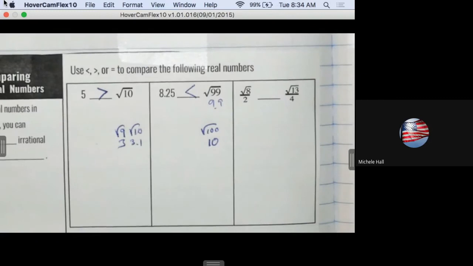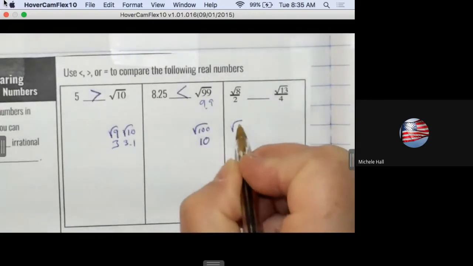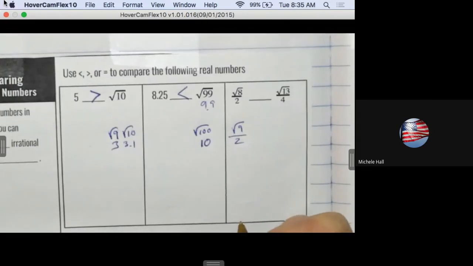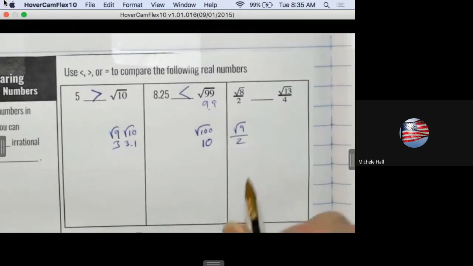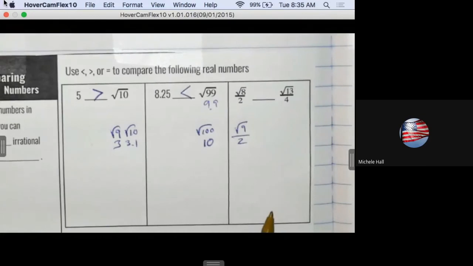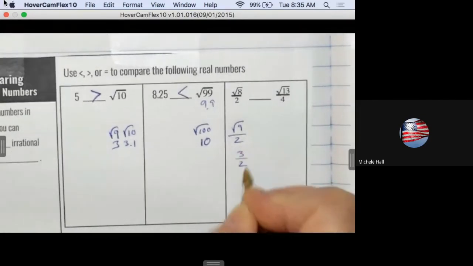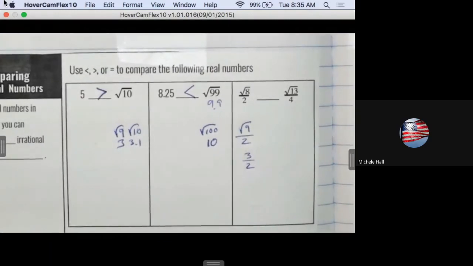The square root of 8 is approximately what? Like, what's next to the square root of 8? So square root of 9 over 2. How much is the square root of 9? 3. I'm going to leave it at that for a second. If I have to get more specific and get closer, I'm going to. But I'm going to see if I can compare 3 halves and see if the other numbers are so far away from that that I don't need to go any deeper on the square root of 8.